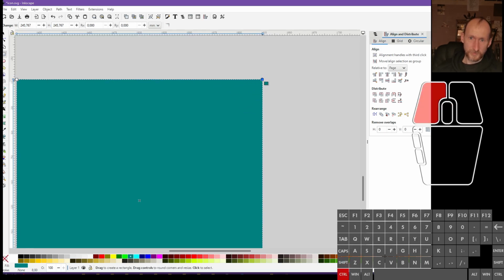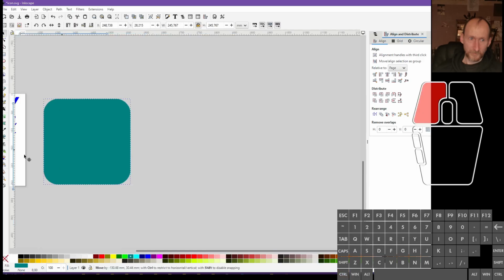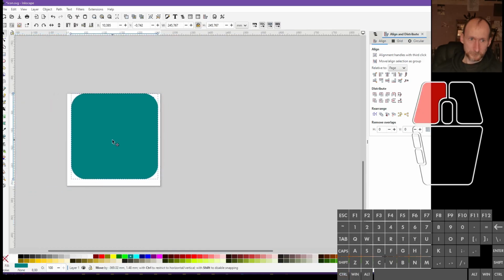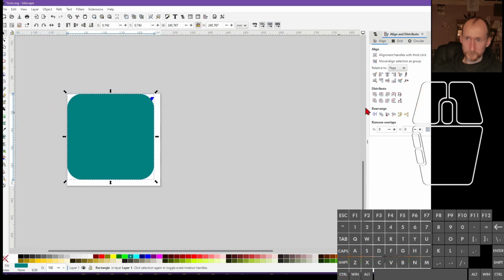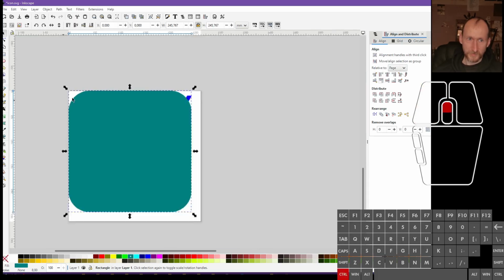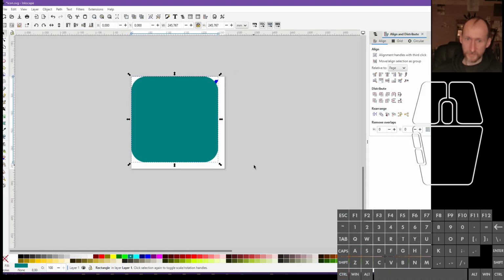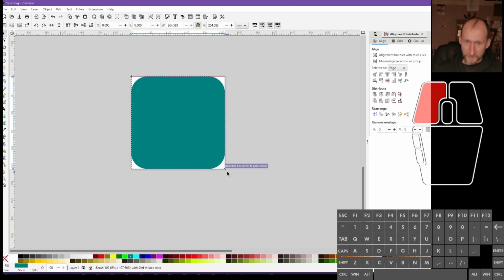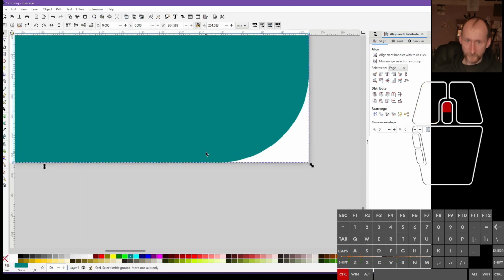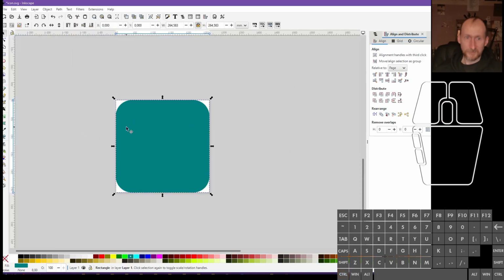So with Control, it's much nicer. Okay, let's make it something like this. Relative to page and this, so it's exactly here. And now snapping again, and let's snap it to OK. Now we have background. Perfect.